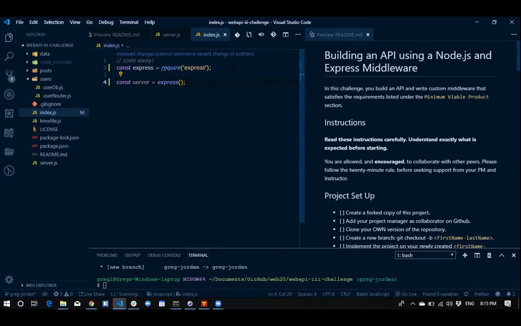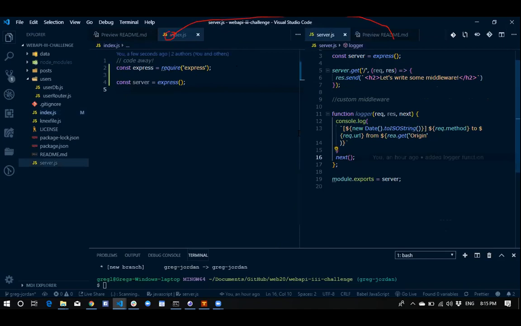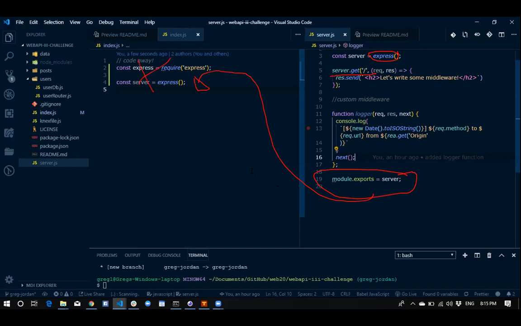All right. So let's take a look. Let's put it side by side. Let's move server over here. So we're looking at server and index side by side. Okay, cool. So server is exporting something. So server is already set up with Express. We got our module import here. We got the function running, and we're listening on this endpoint already, and we're exporting this. So over here, we don't even need to do this work. We've already done this work. We just need to import the server right here.